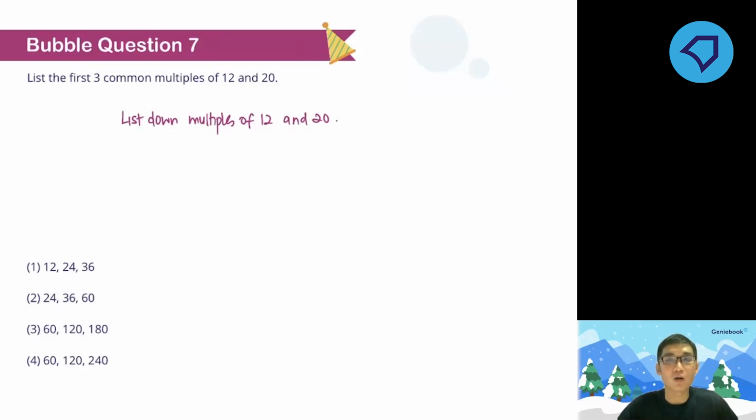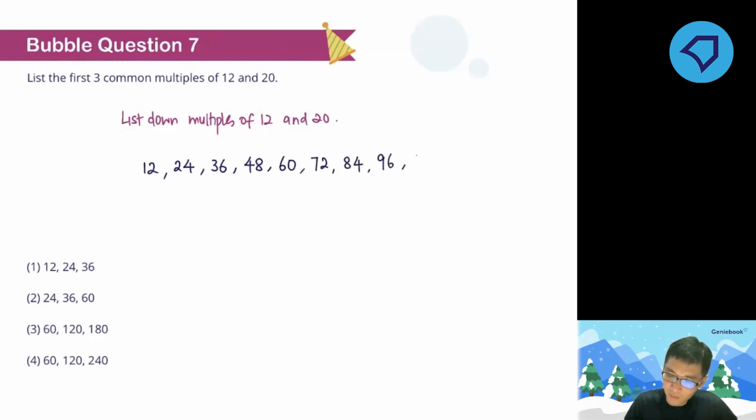So like I said, multiples of a number will just be your multiplication table. All right, so let's say for 12. This is the first multiple of 12. What's the next multiple of 12? If you know your multiplication table, it's 24, right? After that, 36. After that, 48. What's next? 60. You just keep on adding 12. Plus 12, plus 12, plus 12, plus 12. Right? So 72, 84, 96, 108, 120, and so on.